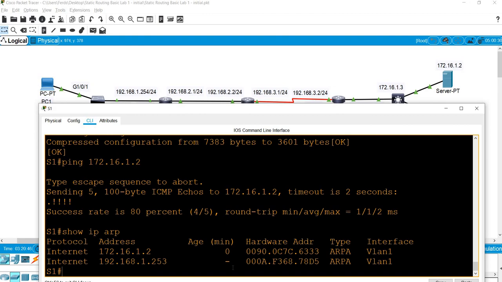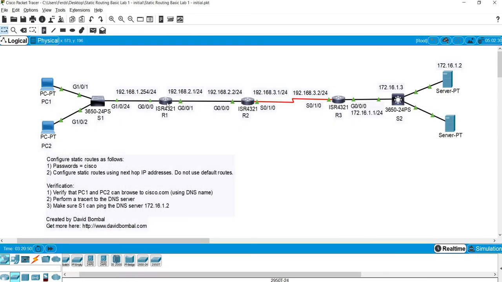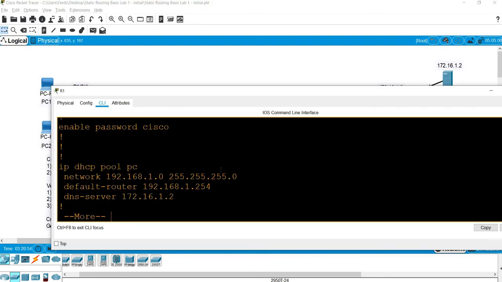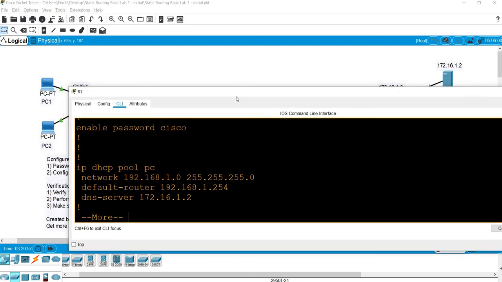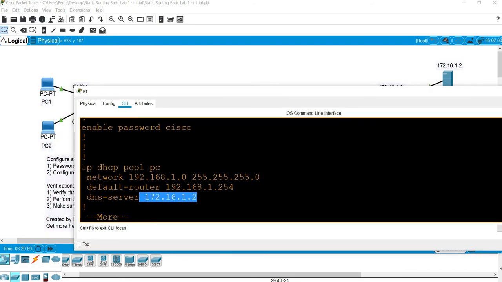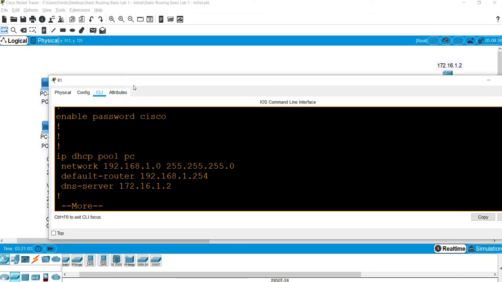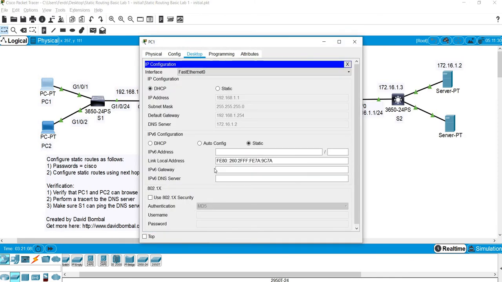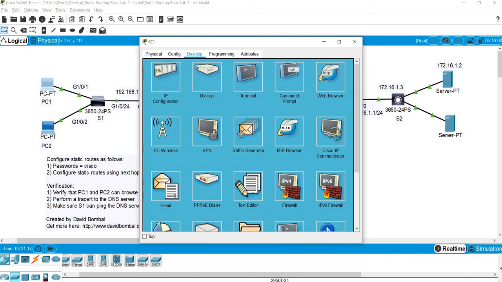Show IP ARP. Okay. Let me check R1. So the DNS server is that. So the DNS server is also configured here. Okay, how come it's not working?